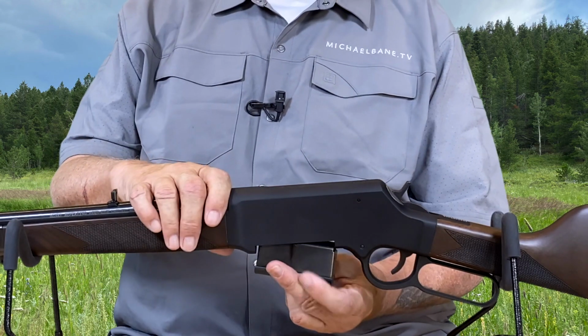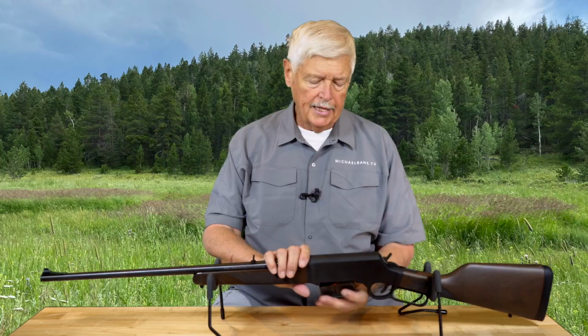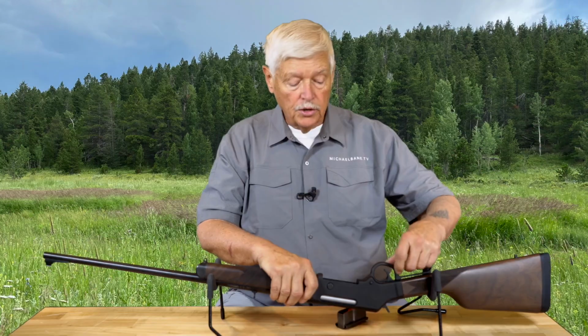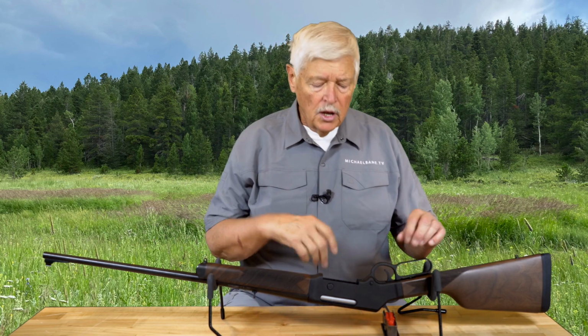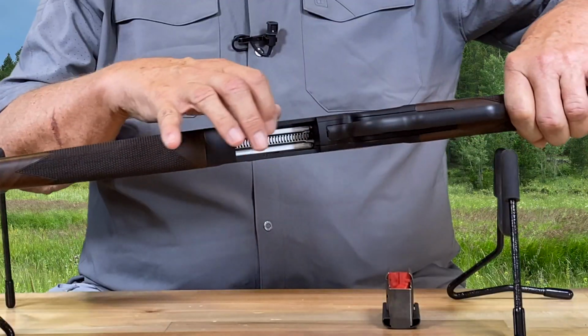Magazine obviously fits right in here. There is a mag button on the right side. Let me show you that really quickly. This is the button that releases the magazine. And this is a geared system. Typically with earlier lever actions, you've got kind of a Rube Goldberg head bone connected to the neck bone, connected to the knee bone set of links. But this one, I don't know if you can see inside very clearly there, but it is a geared system.